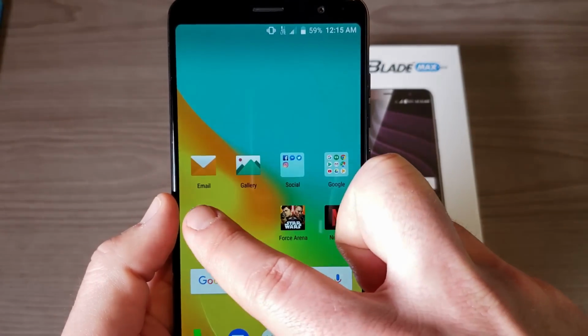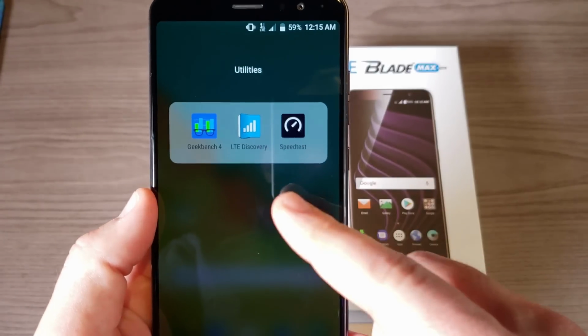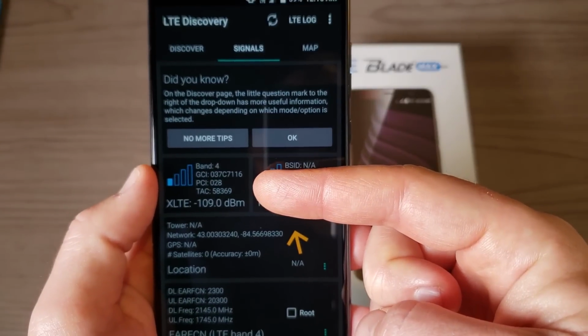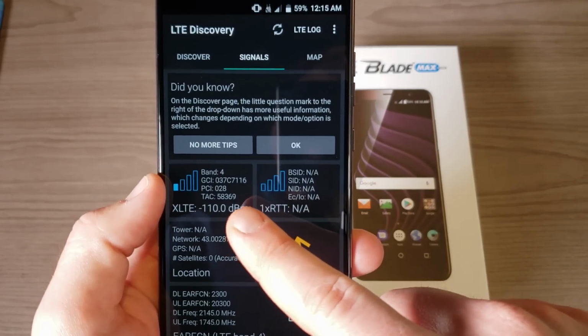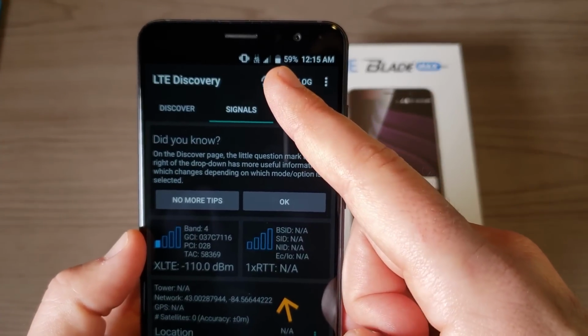So number one, we're going to run a couple of app tests on it, so LTE Discovery and Speed Test. So LTE Discovery, we'll just go ahead and go into that. You can see here that LTE Discovery will tell us what bands we're running off of, so it looks like we're running off of band 4, but then it also tells us our signal strength, and you can see here that it's at 110, and as that number gets lower you may see that signal change up here.